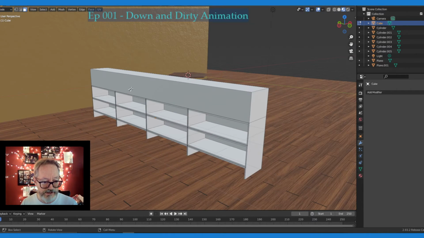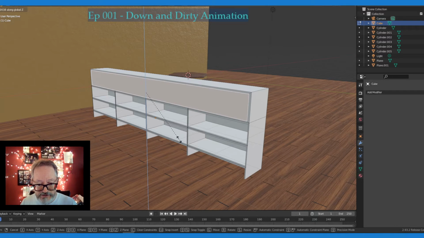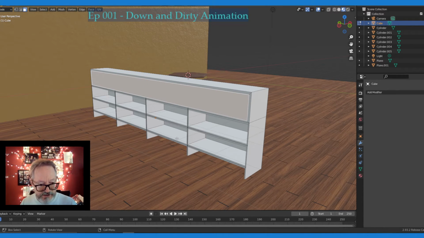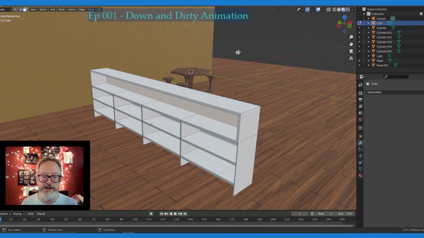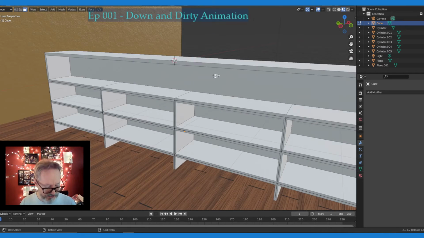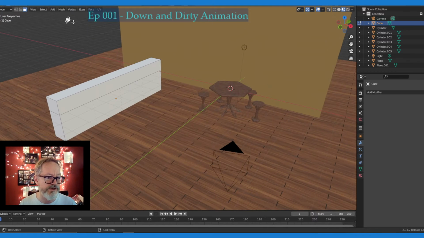I want to do some kind of thing with this too. So inset, flat out inset, as Z. Scale that thicker. And then just extrude up back. And that's your bar back. So if you got it from the perspective of the bartender, you're good to go. Cool, cool, cool. Okay, I like that wood.